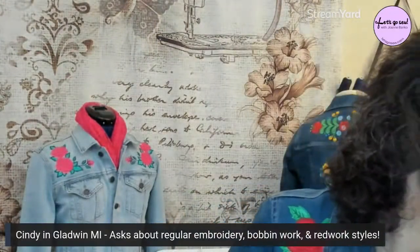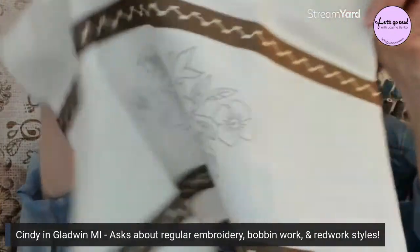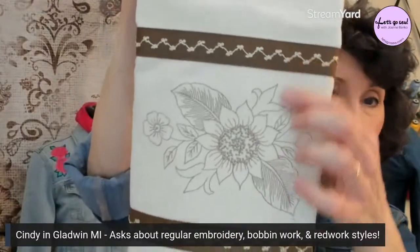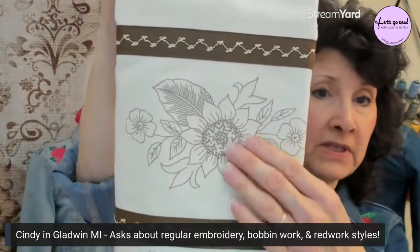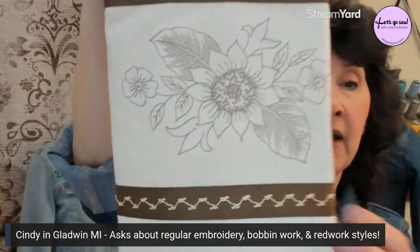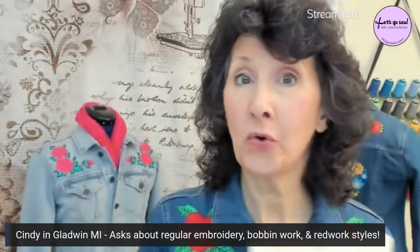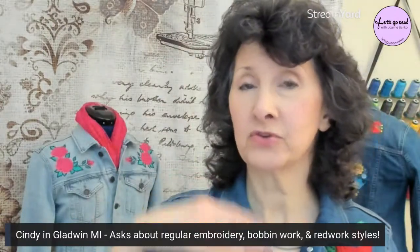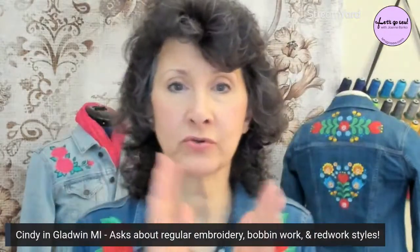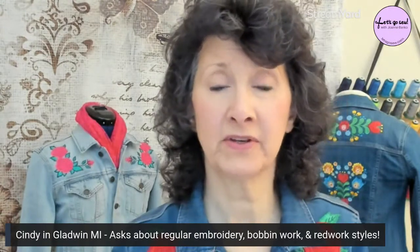Bobbin work could also be done on the sewing side of the machine. So again, speaking of tea towels, this would be another example of a red work style design with a little bit of extra detailing in it. But this was done on the sewing side of the machine with a decorative stitch and that thicker, heavier thread in the bobbin. Again, I've got a whole tip sheet on that, which I will link in the blog post that coordinates with this show, so that you can learn more about it. But they all are different types of stitching.